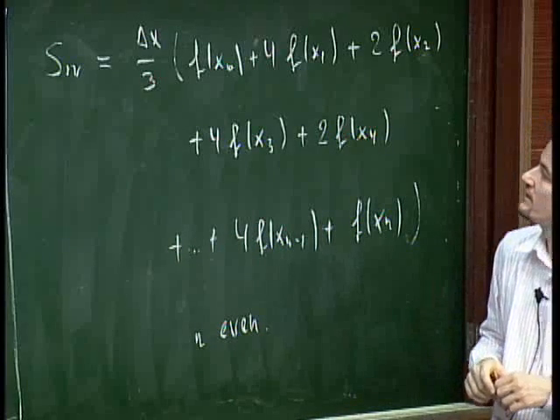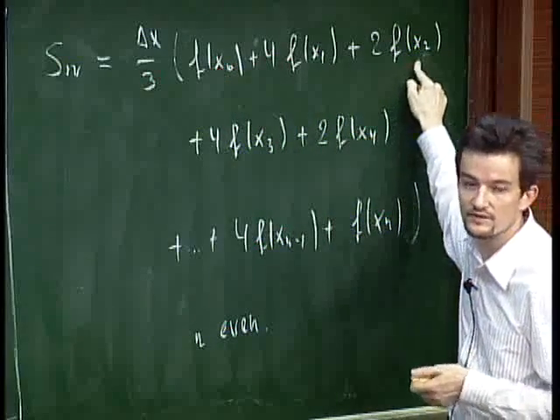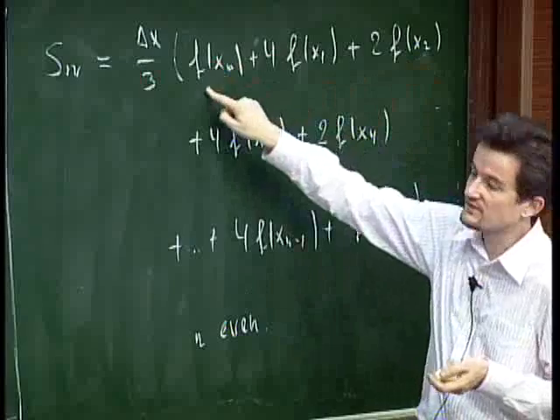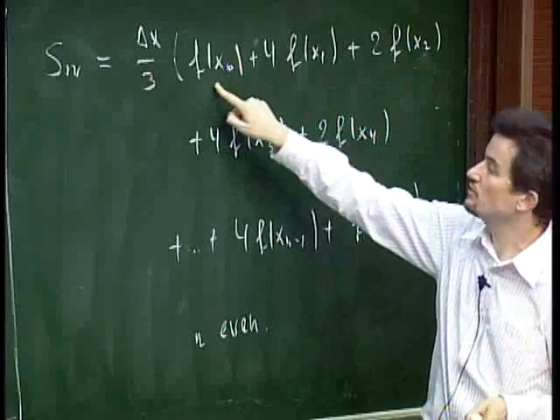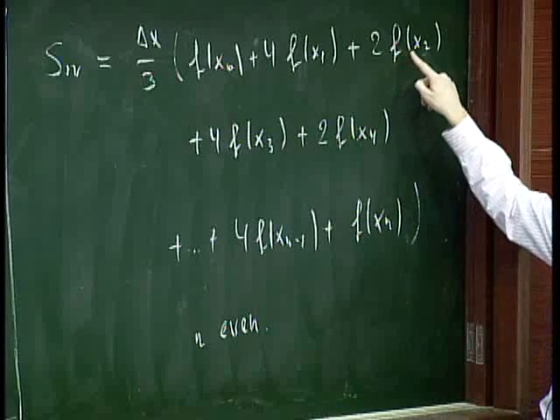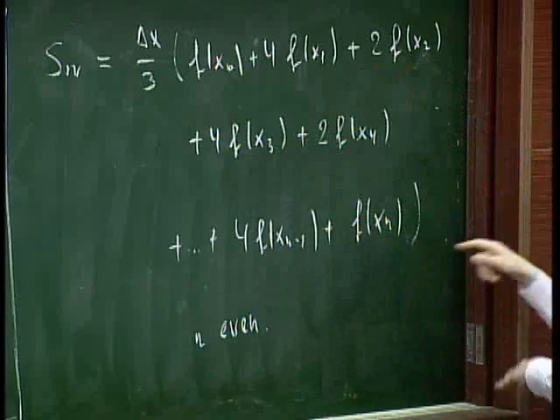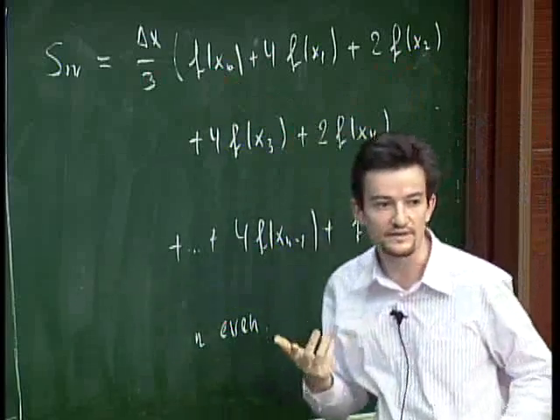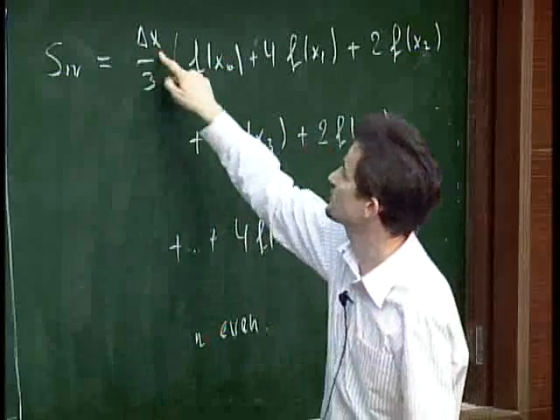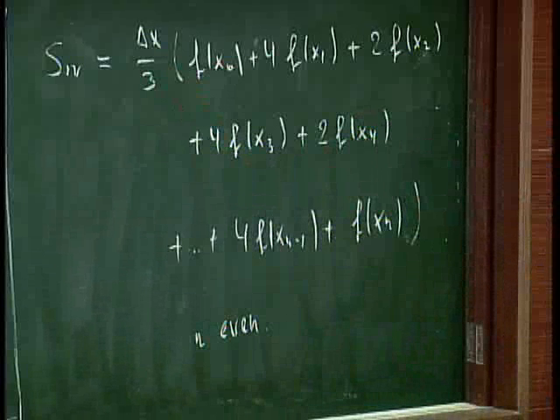and then because you have the first point x0, second x1, x2, and so on, you choose here once the first function value plus 4 times the second function value plus 2 times the third function value, then again 4, 2, 4, 2, 4, 2, 4, 2, and only the first and the last one is 1. Okay, and this here is the length of the interval over 3. So this is the formula you plug in.